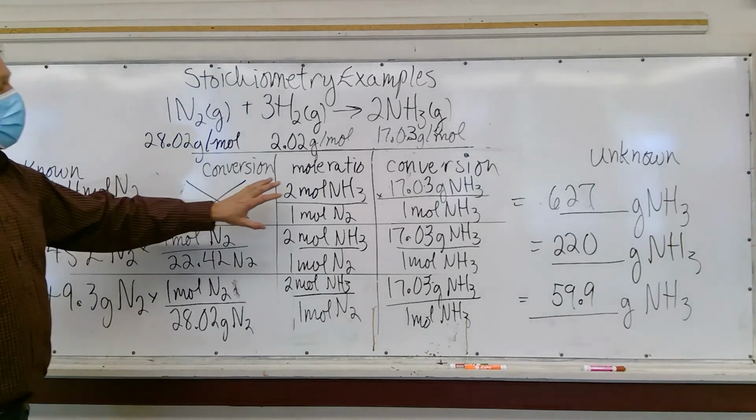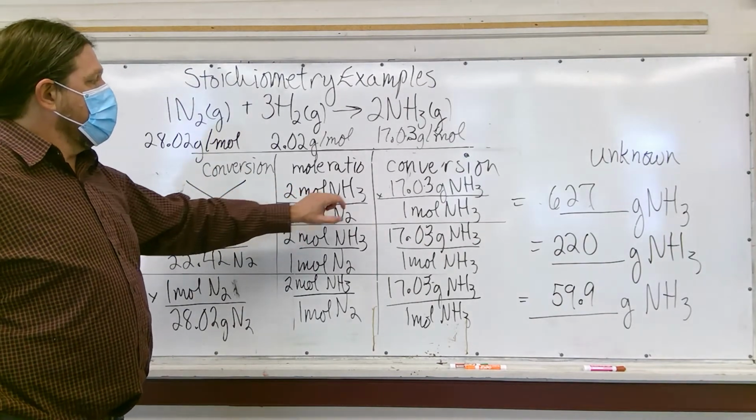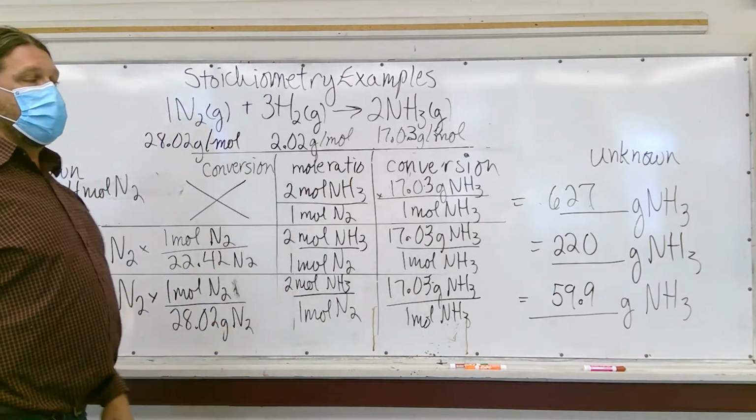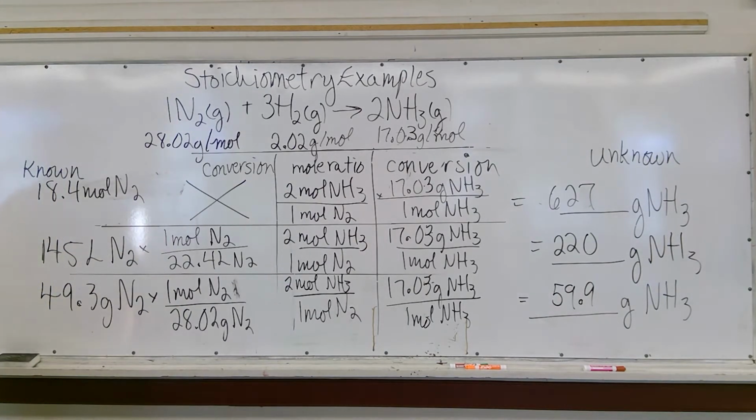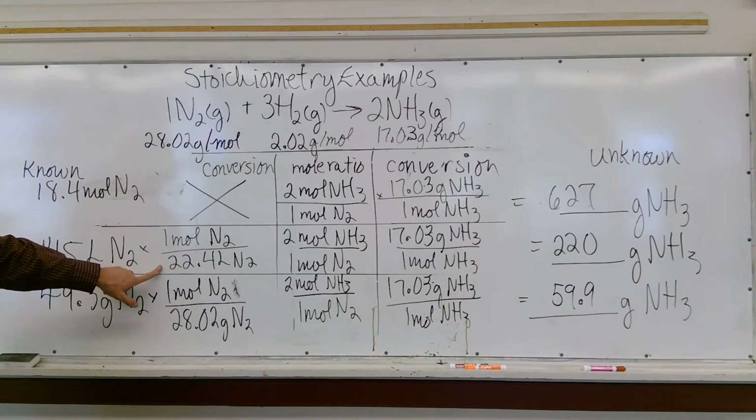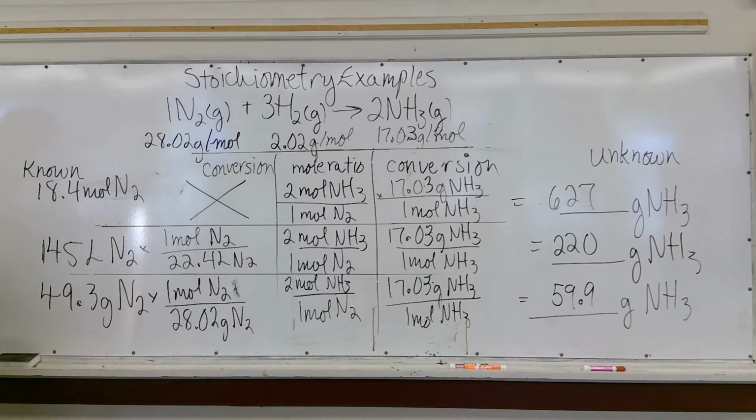We simply multiply it times unknown over known, and then we set the moles to grams by multiplying by the molar mass. Here, the known value is 145 liters. We're assuming this is at standard conditions. So we need to set it to moles by dividing by the molar volume of the gas, which is 22.4 liters. And this applies to all gases that are under standard temperature and pressure: hydrogen, oxygen, methane, natural gas, you name it.